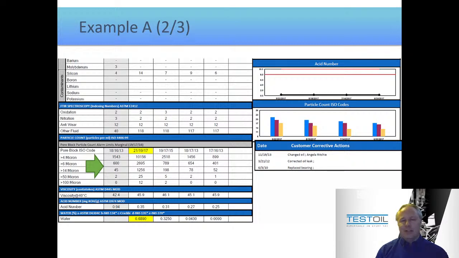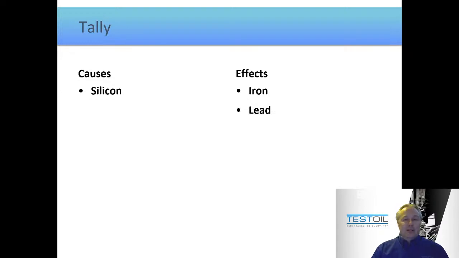But this is the tricky question. Is the particle count a cause or an effect? Is the particle count high and that's what's causing things like iron and lead to appear? Or is the particle count a result of the iron and lead? Like, is it actually just iron and lead particles? So for that one, when we come to our list here, do we call it a cause? Do we call it an effect? It's a bit of an open question. So let's just leave it as a question mark for now. Again, like I said, we're not here to interpret as we go. We're just here to classify.